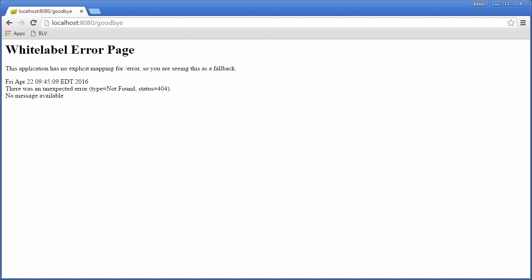So there's all of this configuration that's provided for us, and there's all these beans that are registered for us behind the scenes through auto configuration. And that saves us a lot of time as a developer. Less time configuring and more time developing.